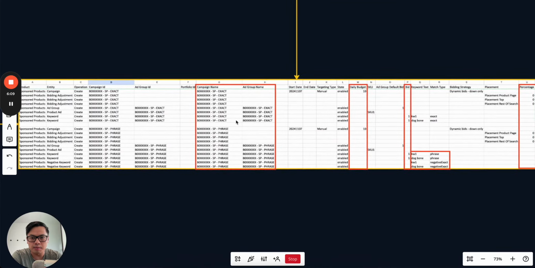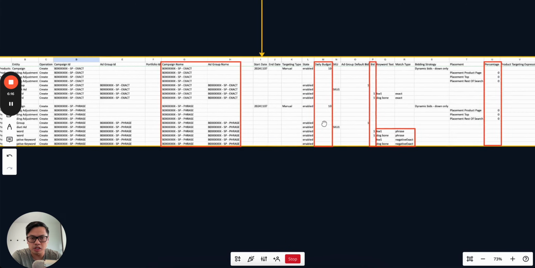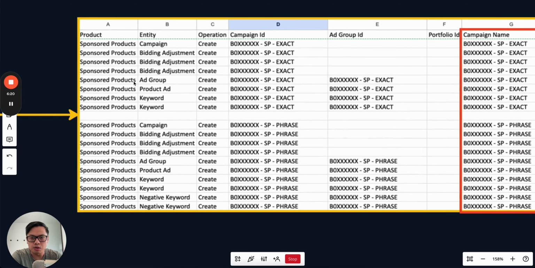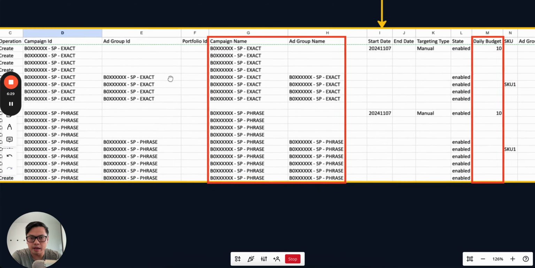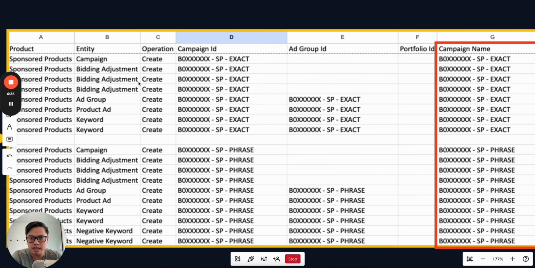So I'm going to show you on one cut-up of a bulk sheet, but the concept is generally the same. Every line, when you download a bulk sheet, you'll see all of these lines. You have the product, the entity, the operation, and then all of this data is very specific based on what the entity is.